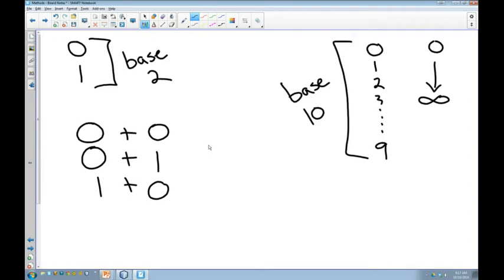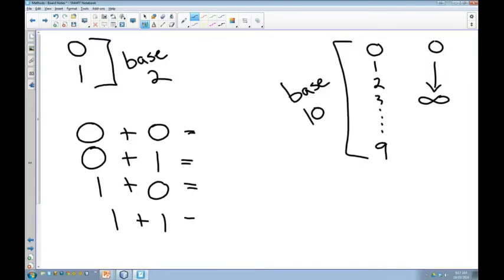Right? Is there any other sequence I've missed? 1 plus 1. That's it. That's the only possible number of sequences that we can deal with here. And these two are essentially the same question, just in a different order. That's really all there is. And we'll get our answers, right?